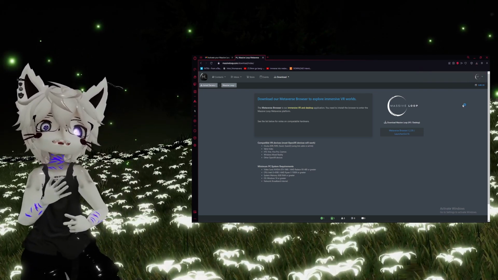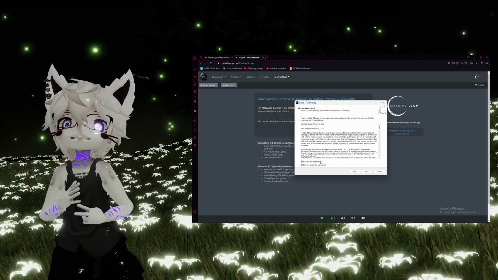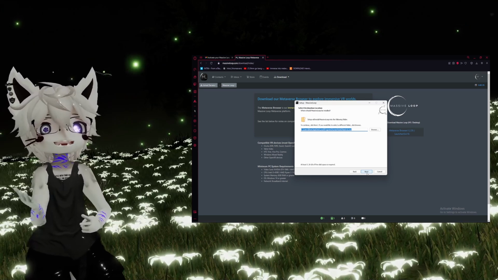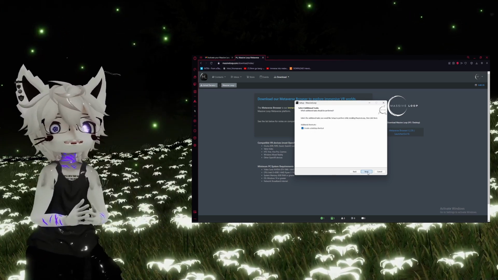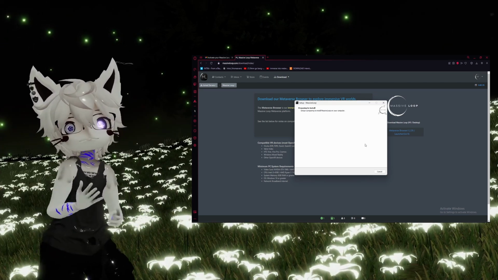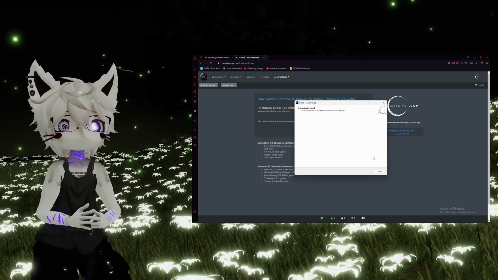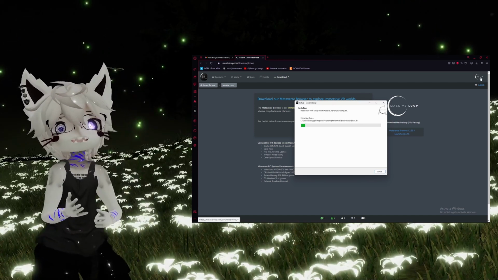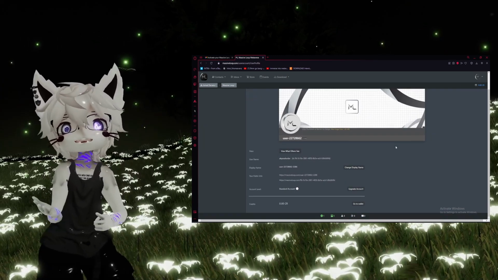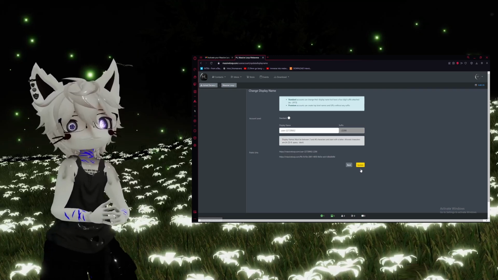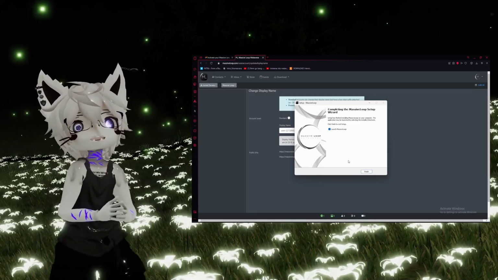I always recommend installing Massive Loop to an SSD or NVMe SSD so you can have the best experience possible with load times, but honestly, you'll be just fine installing it on a typical hard drive. It's pretty well optimized in terms of avatar and world loading times. Now, make sure you look over the user agreement when you get to that part. You'll have to click that you've read through it to continue the setup. And while it's installing, I'll also show you something else that was requested.